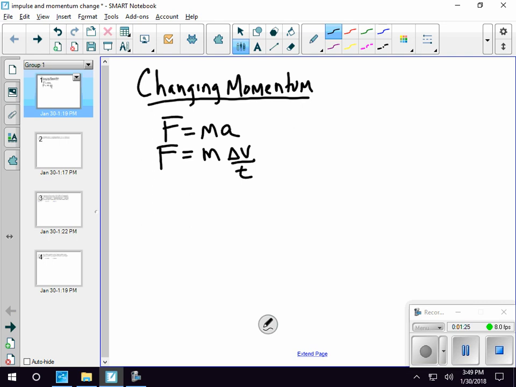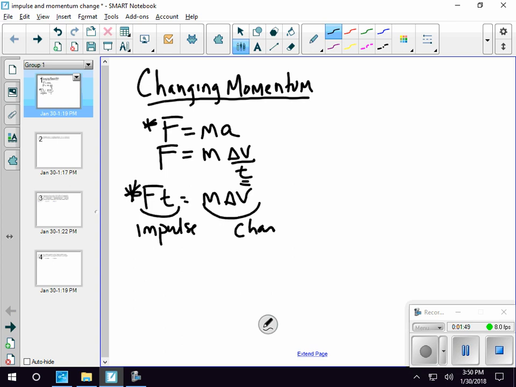That's our slope of the line, by the way, from all those millions of graphs that we've done, right? But he took the t and moved it to the other side of the equation and came up with this one. And it really is this. It's just written in a slightly different way. And so what we're looking at here, he called this impulse. He says in order to change momentum, you have to apply an impulse.